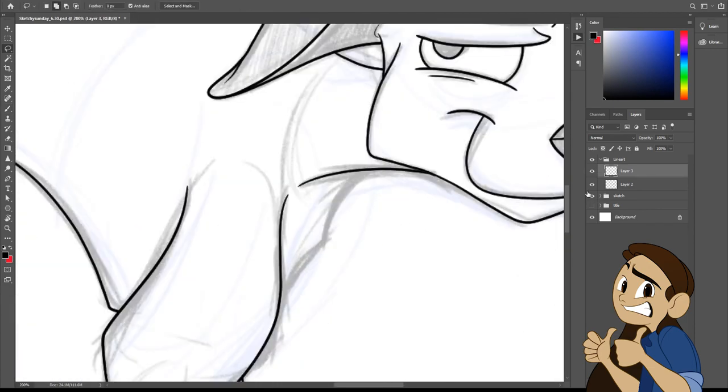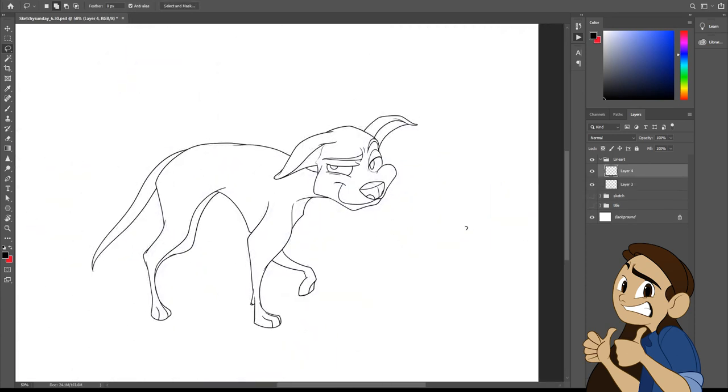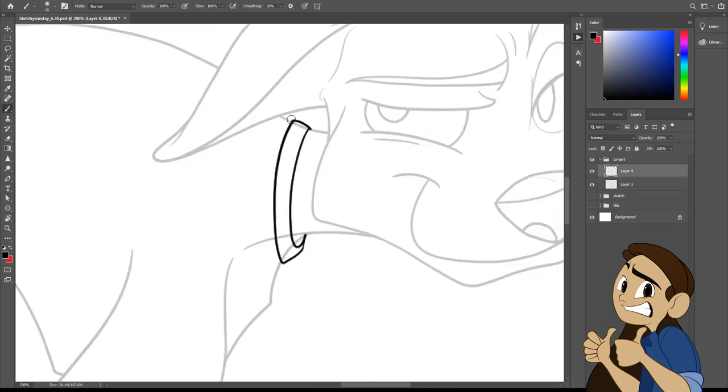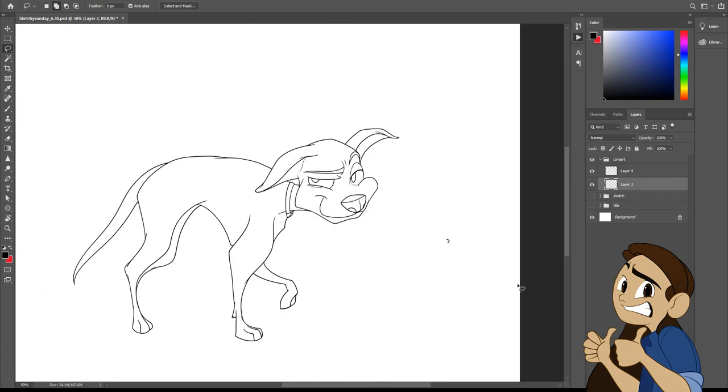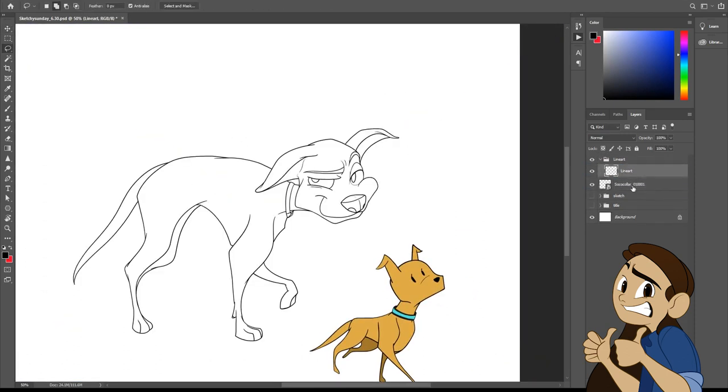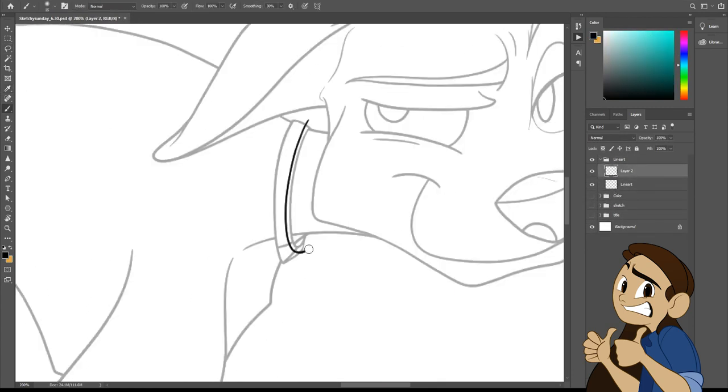Another reason why I did this, as you can see, was that I can be very forgetful about certain parts of the artwork. So, in case I wanted to add anything, like her collar, I can simply do the line art on a separate layer, cut out the parts that intersected the collar, then merge them once I'm done.